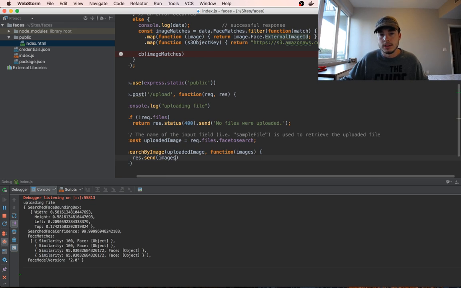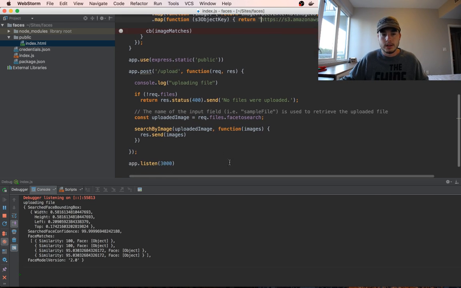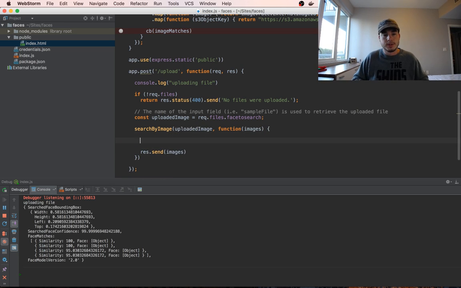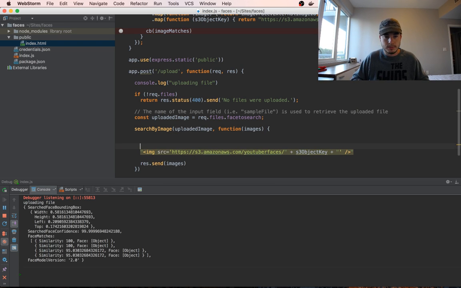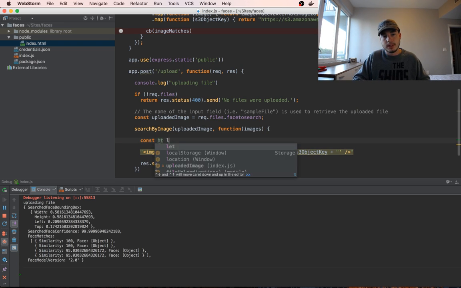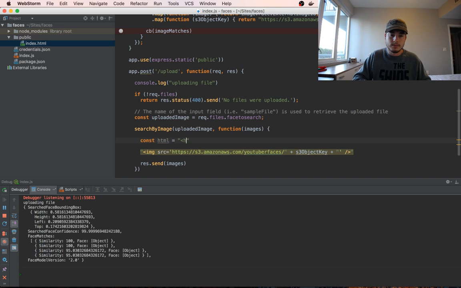So this function is just going to return an array. And then in our controller here, we'll build the HTML, I guess. So we'll paste that there for now. HTML is going to equal HTML body. No, it's not going to be a constant.